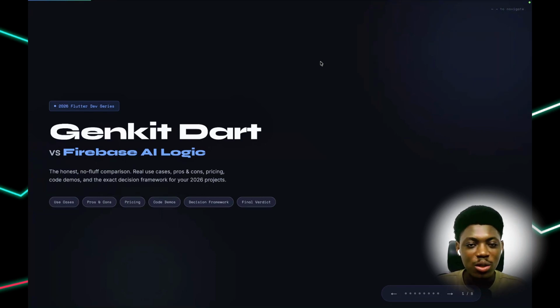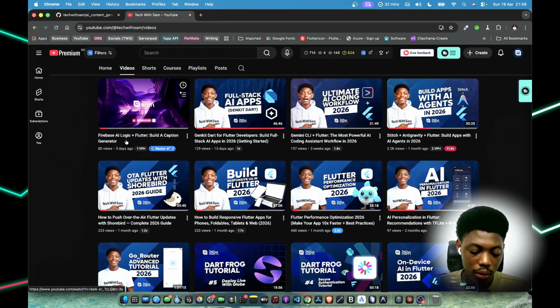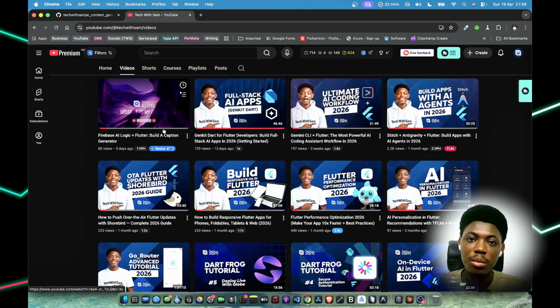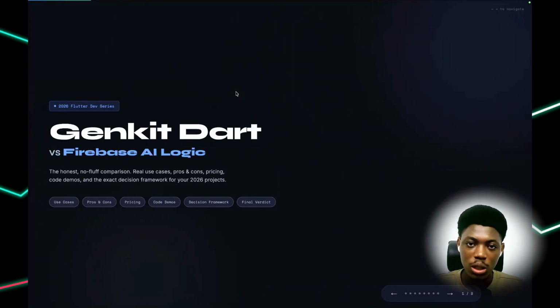In today's video, we'll be doing something very simple, basically comparing the two agentic tools that you have been using for the last two videos that I did. In those videos, I used Firebase AI Logic and Genkit Dart for building separate projects, although they are tailored to the same kind of project, with a separate format, client and server basically. So today we are doing the comparison between the two: when to use Genkit Dart and when to use Firebase AI Logic, and so on and so forth. So that will be everything in this video.